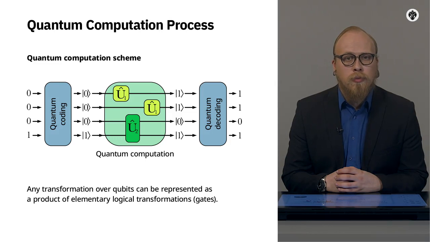It turns out that a similar principle can be defined in quantum computing. Any transformation of a qubit can be represented as a product of elementary logical transformations. From the point of view of physics, such a product is a sequential application of elementary transformations to the input data. The main limitation that is imposed on elementary logical operators in the quantum case is that they must be unitary. It is important to note here that we are talking about unitary elementary operators on qubits and not about the method of obtaining them. As we will understand later, a unitary operator can be implemented both in a unitary way and in a non-unitary way.